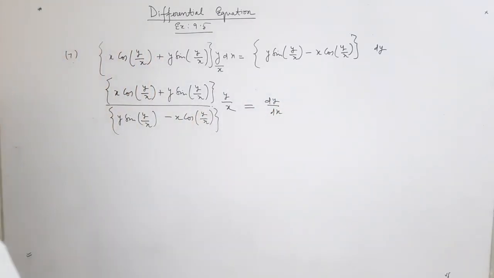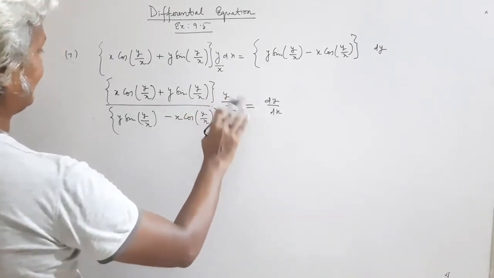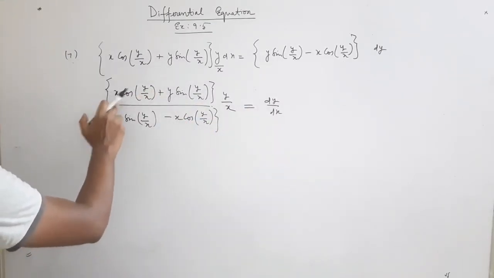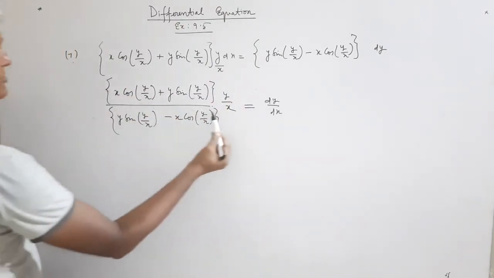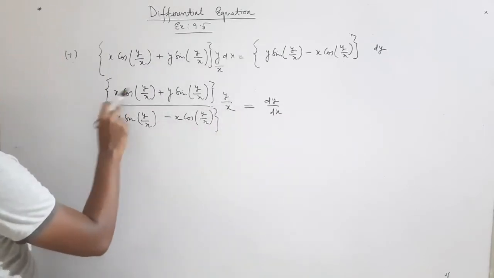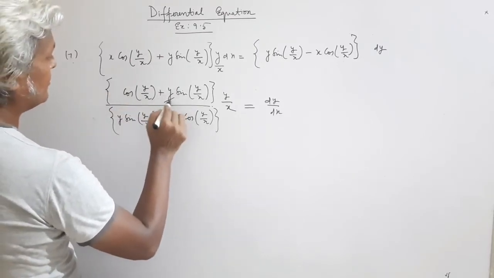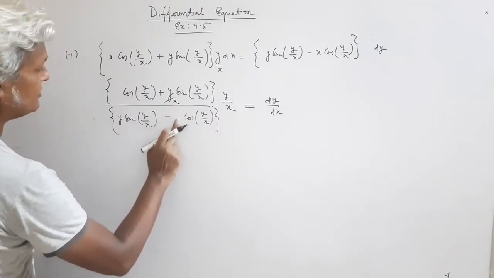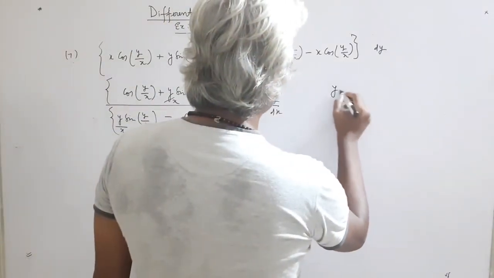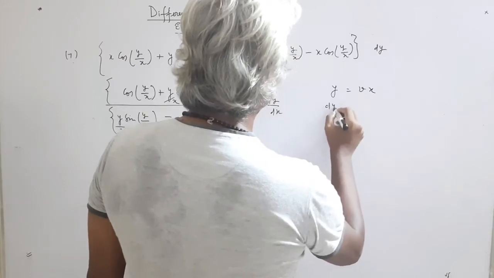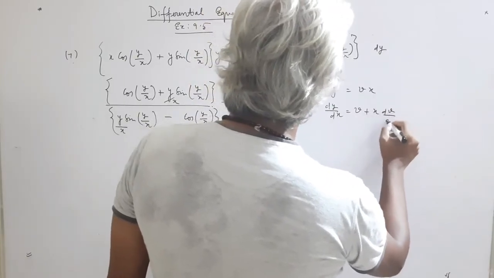Now this is a homogeneous function of degree 0, because you see that from here is y by x, so kx by kx, the k's cancel, everywhere they cancel. Now we have this x thing here inside. It means we need to divide the numerator and denominator again by x. Why? Because we have to express this in the form of y by x. So if you divide numerator and denominator by x, then this x is gone from here, and this will become y by x. Same way, this x is gone from here, and this will become y by x. Now this is perfect. So we have to write y equals vx, or in place of dy by dx we have to write v plus x dv by dx.